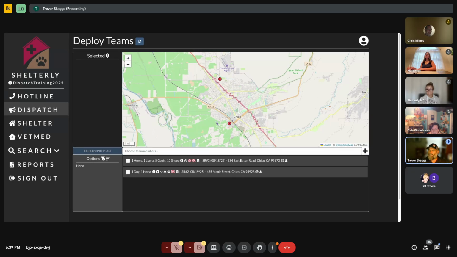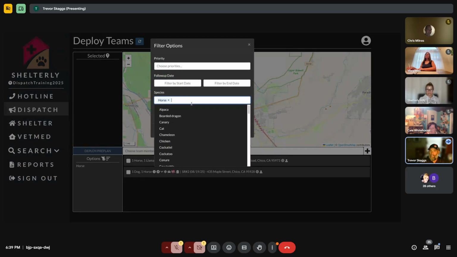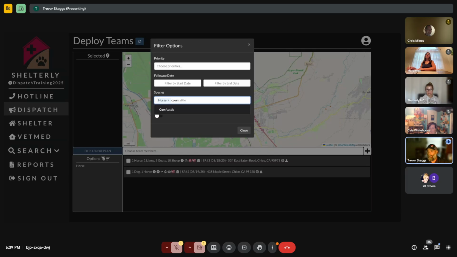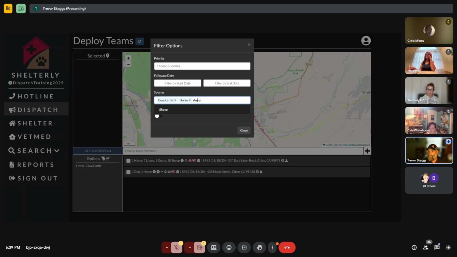Another really good way to start building out your assignments. I think we're going to play with this a little bit further as well and start to think about potentially a large animal category or something like that. Doesn't exist yet because we don't have that idea in Shelterly, but that's the direction we want to go, and that's the intention. So now you have to build your own common list of, all right, I want to see all the calls with at least 1 horse or a cow or maybe some sheep.